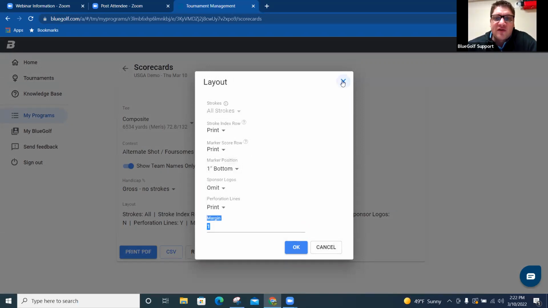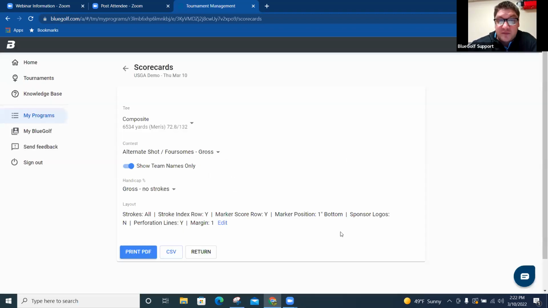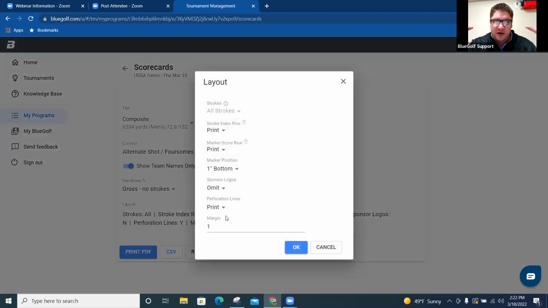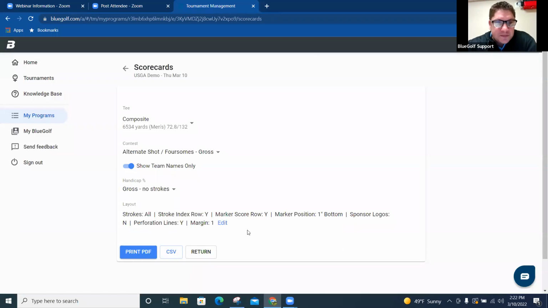We all know that everybody possibly has different paper that they either get from the USGA or they go to Staples or Office Max and have them put perforations in. Those options help you get our card onto the paper that you have without getting cut off on the perforation lines. So that's what that means.